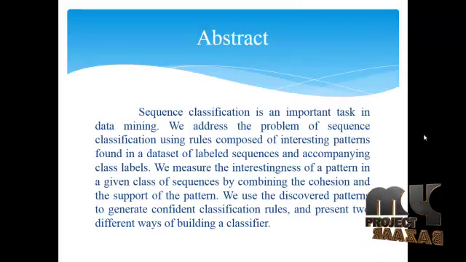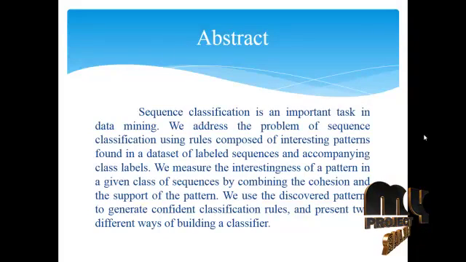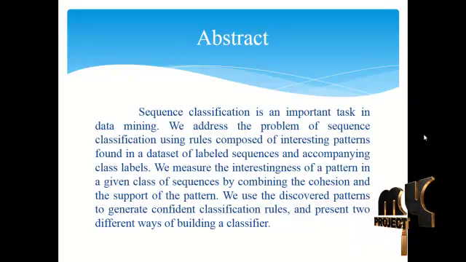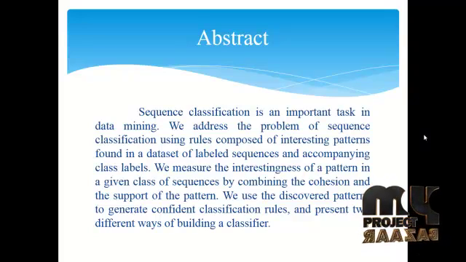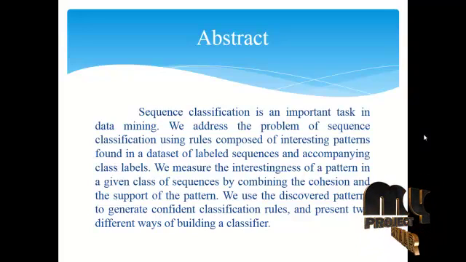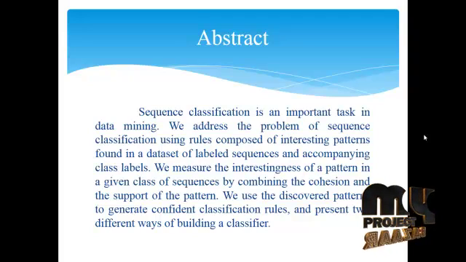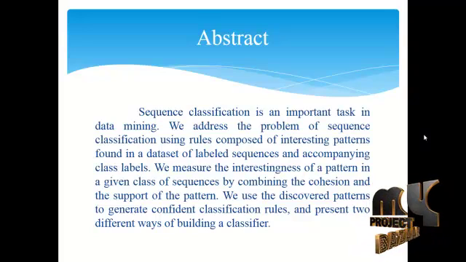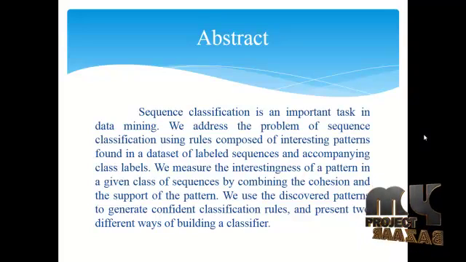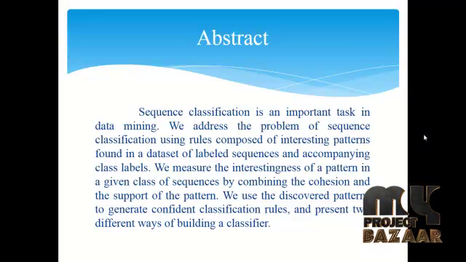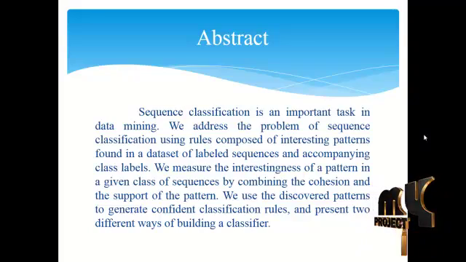Our project abstract: sequence classification is an important task in data mining. We address the problem of sequence classification using rules composed of interesting patterns found in a dataset of labeled sequences and accompanying class labels. We measured the interestingness of a pattern in a given class of sequences by combining the confidence and the support of the pattern. We use the discovered patterns to generate confident classification rules and present two different ways of building a classifier.